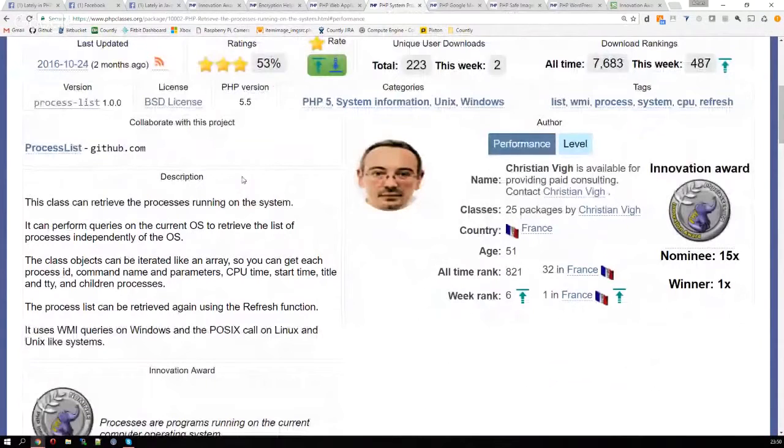Yes, that's neat. And since Christian seems to work with Windows a lot, it's good that he made it work in such a way that it works on both platforms. Yeah, because some others would not bother doing it in Windows. I guess he has to switch between production and development environments, of which one is Windows and the other is Linux.